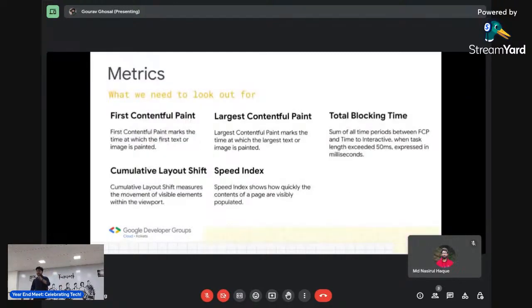Now, fine enough. We know what to improve. We know how to look in order to know the improvements needed. But let's talk about numbers, right? We need some numbers in order to determine whether this particular thing needs improvement. Like if you are a grade A student with a 9 GPA, do you think that guy needs improvement?